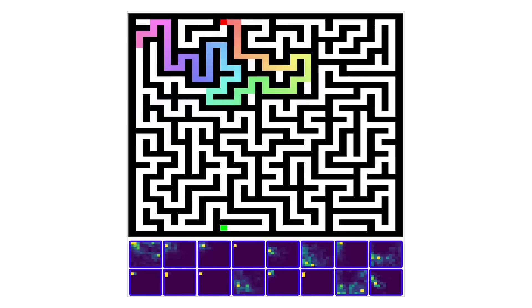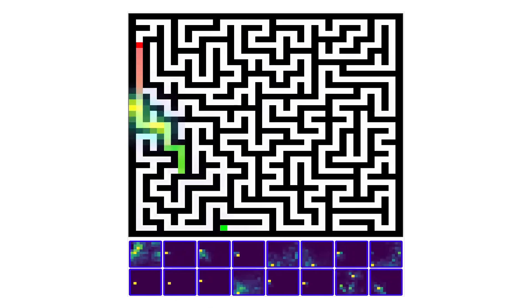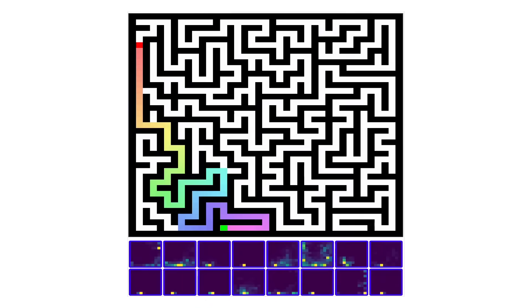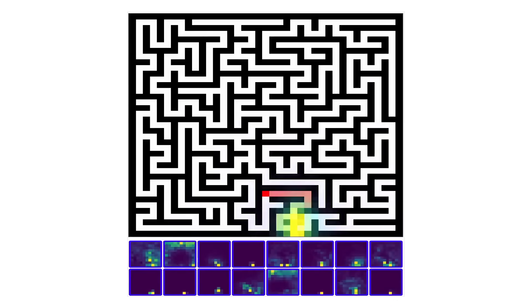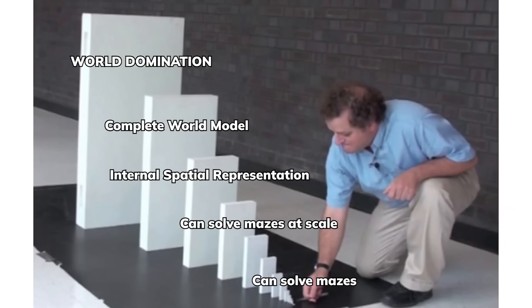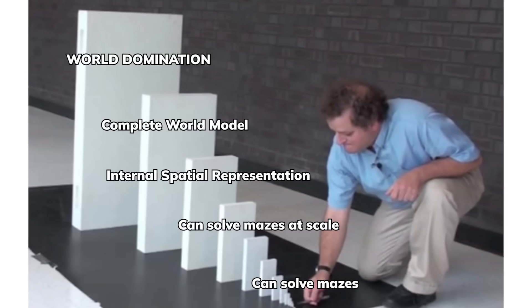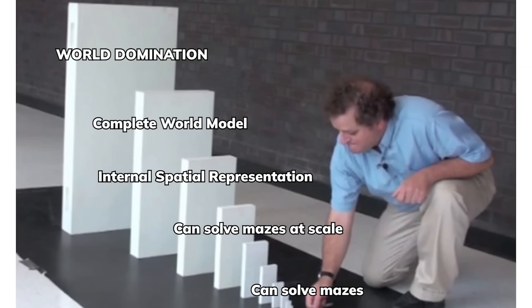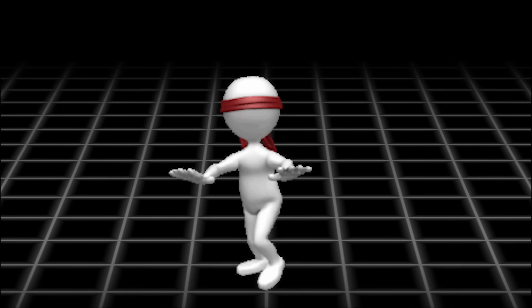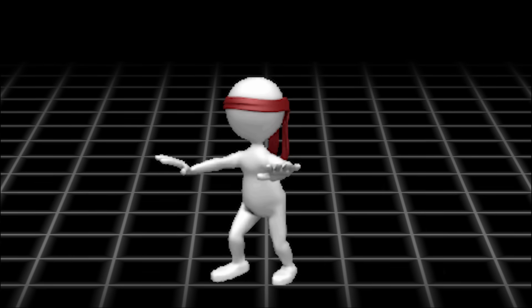For things like solving 2D mazes directly on a raw image, which basically means there are no positional hints, it can learn to trace a path out by using its internal neural timing. On top of that, it can also generalize its maze solving capabilities to a larger scale, suggesting that it can build an internal spatial representation or even a world model really well, especially when all this was trained without giving any positional information.